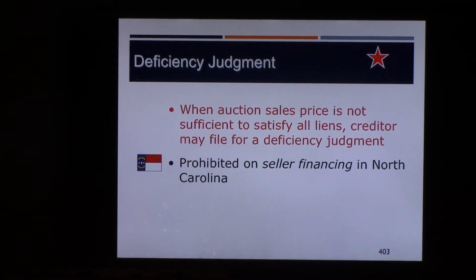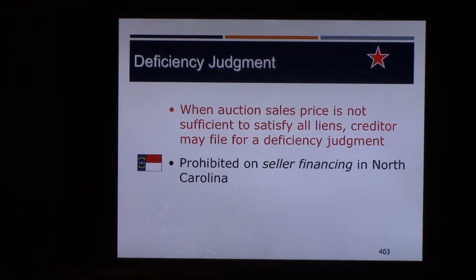But if you're not good at memorizing, see if this logic makes sense. We're talking about foreclosure sales, normally held by banks. We have not talked a lot about seller financing in this class yet. We did talk about the contract for deed. A little bit later in this chapter, we'll talk about something called a purchase money mortgage, which is a type of seller financing. But tell me why this makes sense.